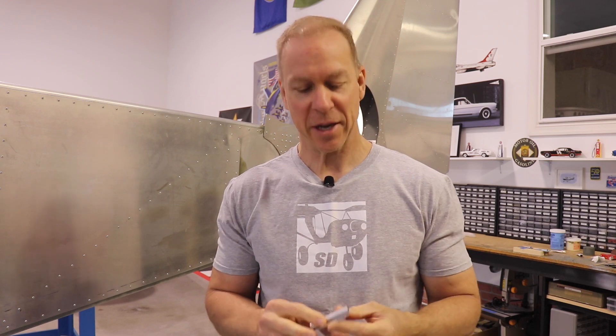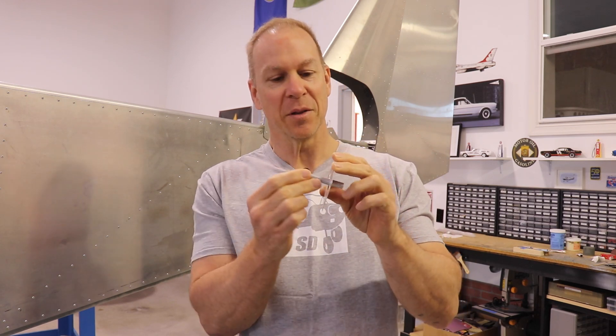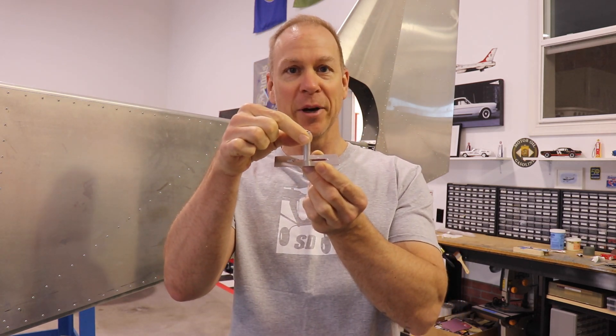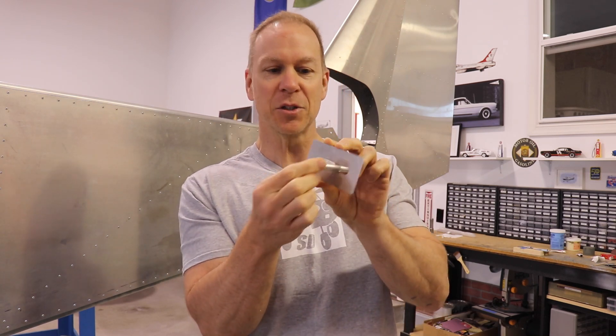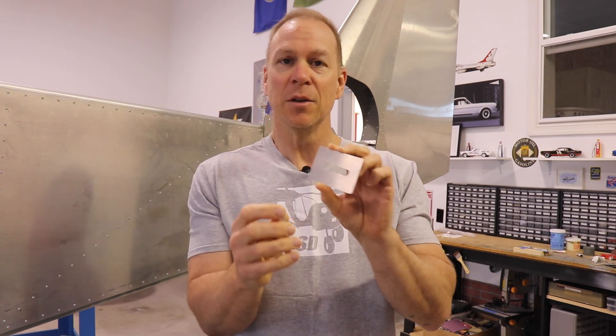A few of you have already asked how I determine the correct angle to mount this. I want to point out that although it's really fun to watch somebody with a twenty-million-dollar machine shop make parts, you don't need that kind of shop to build an airplane. Everything I do is old-school. If we took this plate and drilled one hole in the middle, this tube would only go through at a 90-degree angle. If we widen that hole into a slot, you can start to put the tube in at an angle. The wider the slot, the more angle you can achieve.